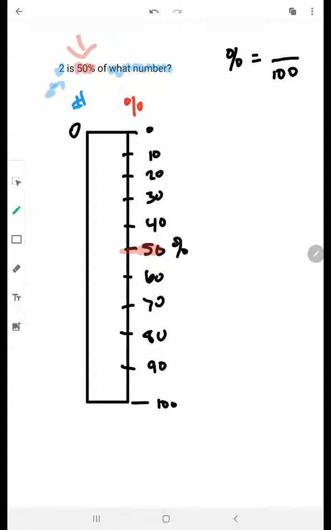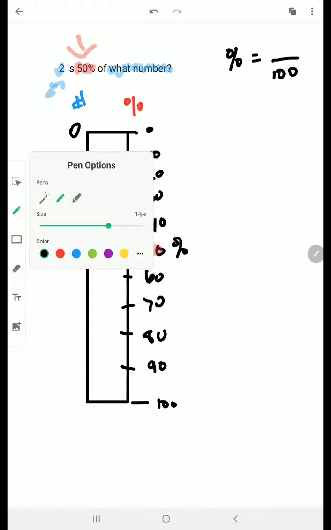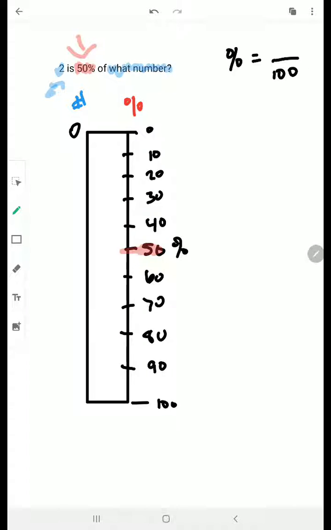We're saying, okay, we've got a 0 here. We've got, well, I don't know what number we have down there. Let's hold off on that for just a second. It says that 2 is 50%. What that statement tells us is where the number 2 shows up on the number line between here and here. The 2 shows up wherever the 50% shows up. Oh, that shows up right there. That's where the number 2 is.